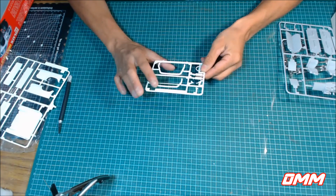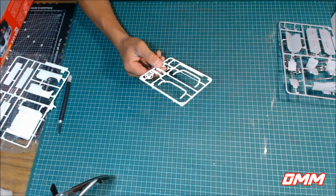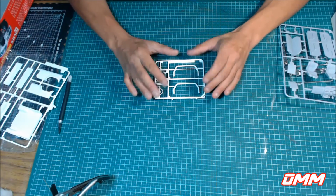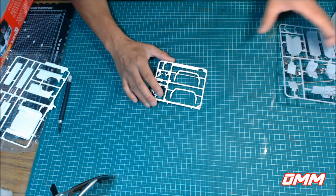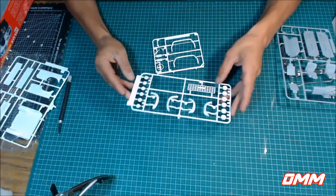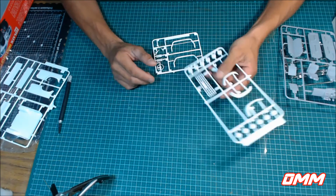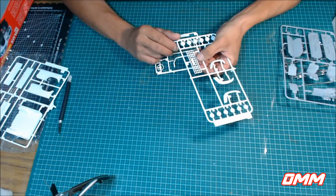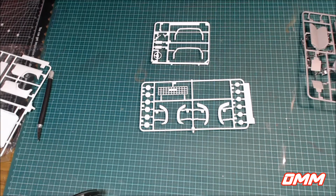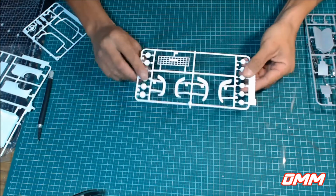This one here, these parts, these are the roll bars, sports bars in the kit. In the actual instructions themselves, I guess it's not part of the build, like they don't say to install these, but these are all the extras you get, so you do get a lot of extras with the kit. You also get spotlights or floodlights. You've also got the flare kits for the wheels, like the wheel guards. What that is, I have no idea. Yeah, so spotlights, your spotlight covers, they'll be going on.